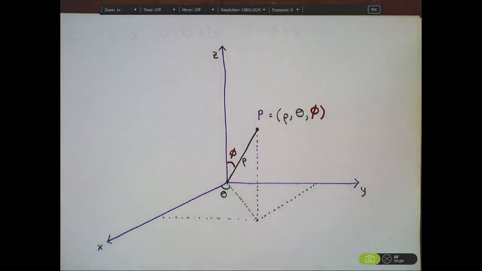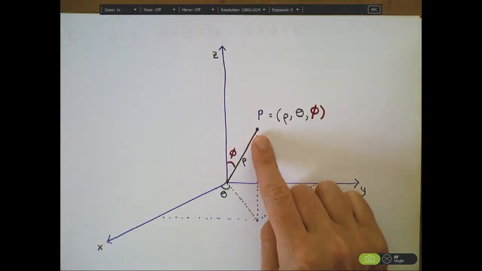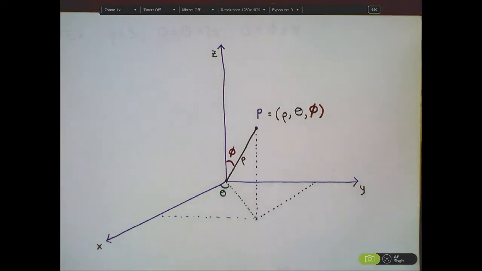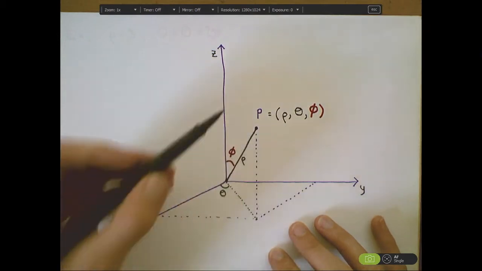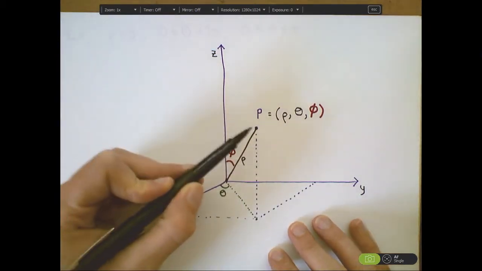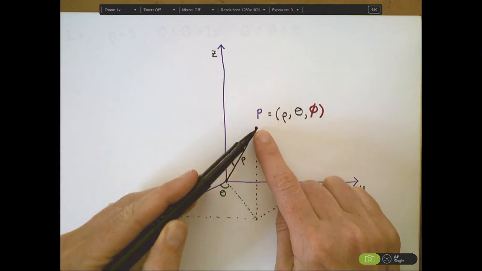So how do we go back and forth between rectangular coordinates and spherical coordinates? How can I express this point in terms of x's, y's, and z's? We're going to use triangle geometry again. So the first thing that I'm going to do, I'll go ahead and write on here, and hopefully you'll be able to see the pictures that I'm making. So this is this point.